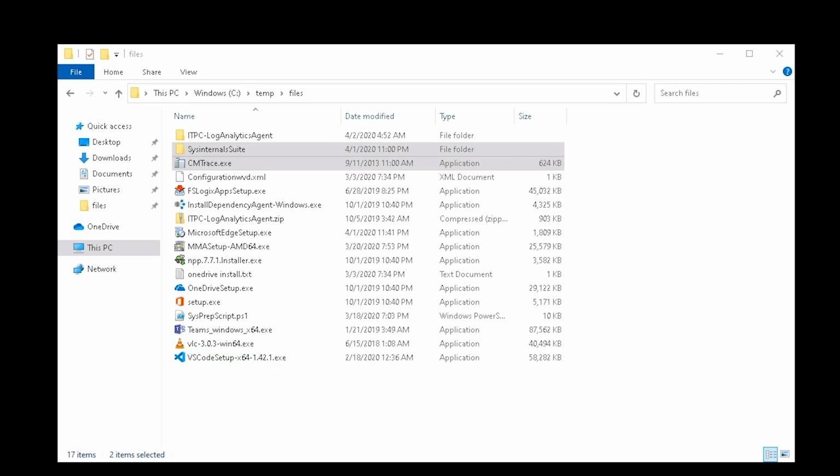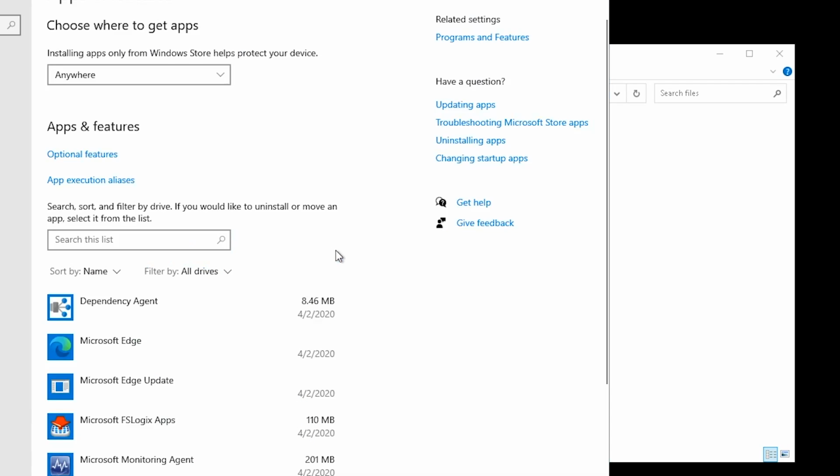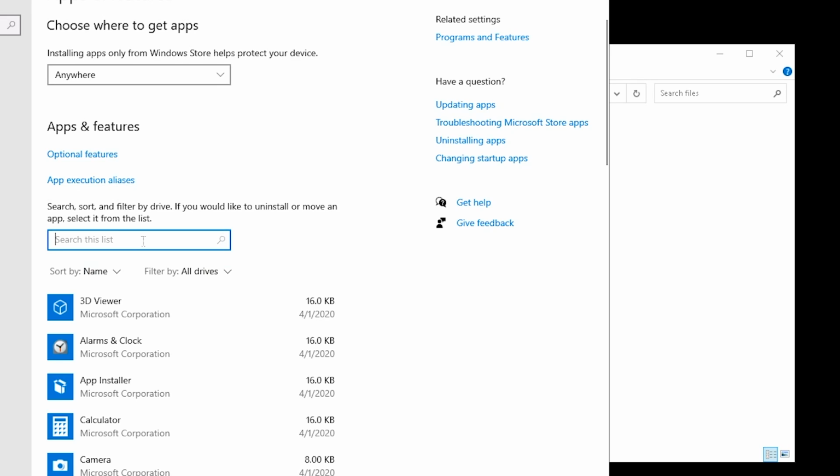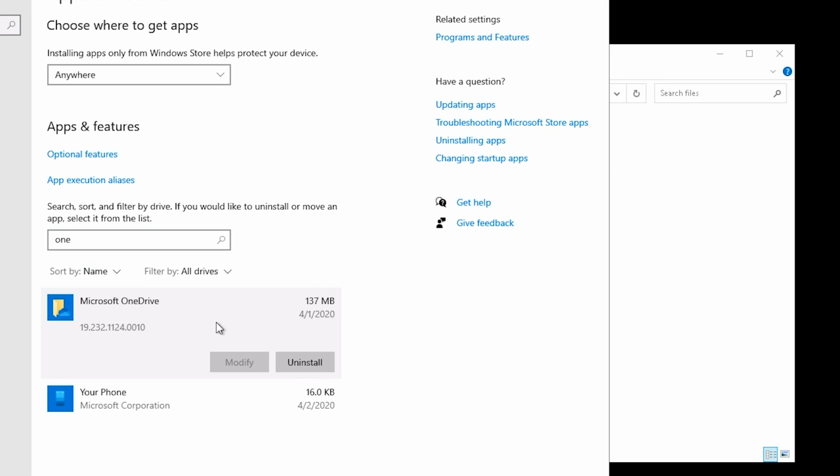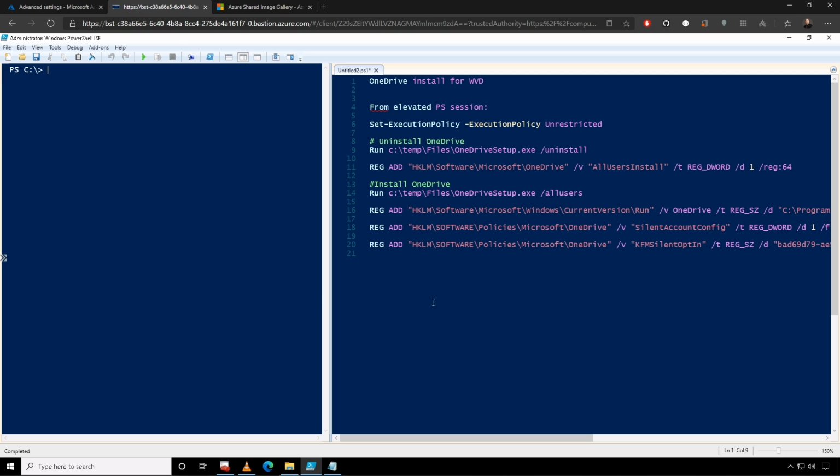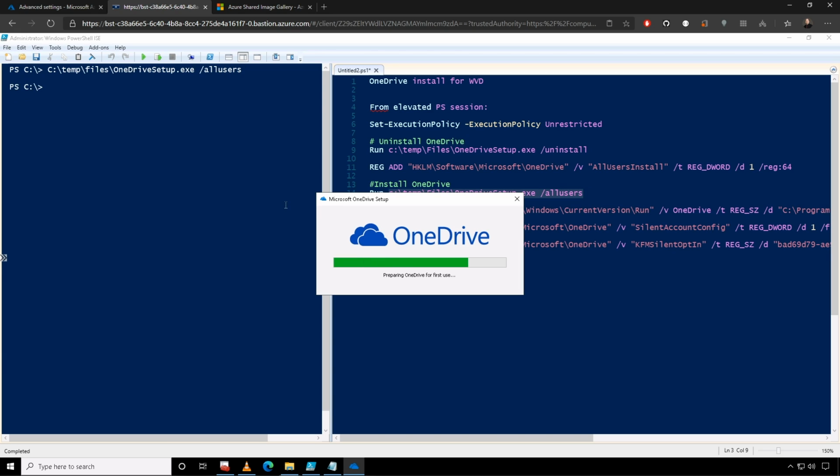And the first thing that you have to make sure of is that you uninstall the current version of OneDrive. So in your apps and features, just select OneDrive and click uninstall. And I've opened the PowerShell ISE as an administrator. So now I'm going to run this command on line 11 here. This is going to set up OneDrive for our Windows 10 multi-session image. Okay, and now that that is done, we need to run the install of OneDrive and set the flag for all users. And that'll just take a moment to finish.